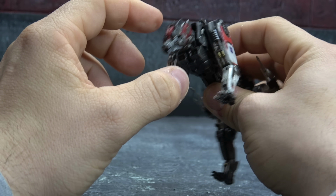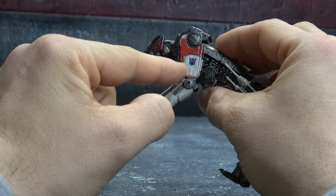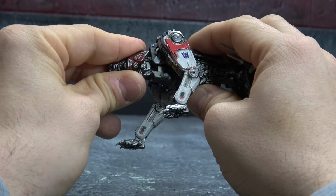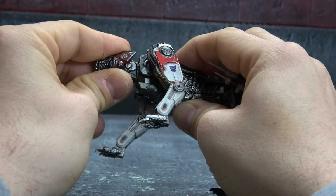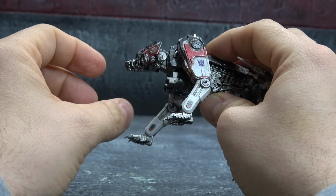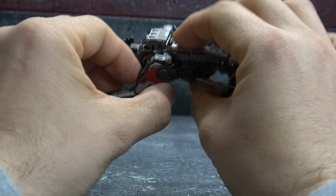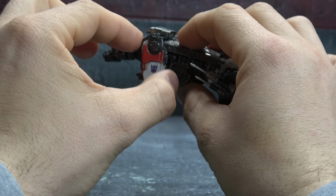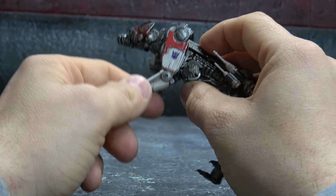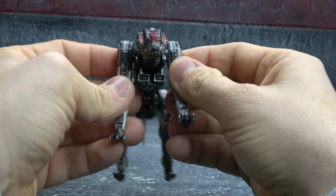Let's see what else. Beautiful red paint. Dry brushing throughout. This white paint here looks great as well. The head will kind of... It's weird, man. I guess it's just two hinges, but it feels like there are almost slider joints. You get a ton of range out of it. No swivel, though, unfortunately. The front hips, or shoulders, I guess. Front hips, idiot. Are on ball pegs. So you get out to the side and the swivel back and forth.